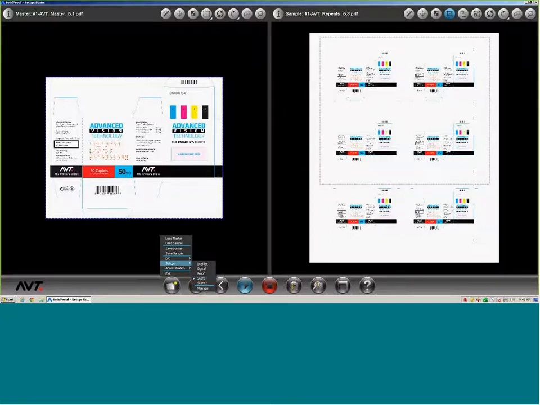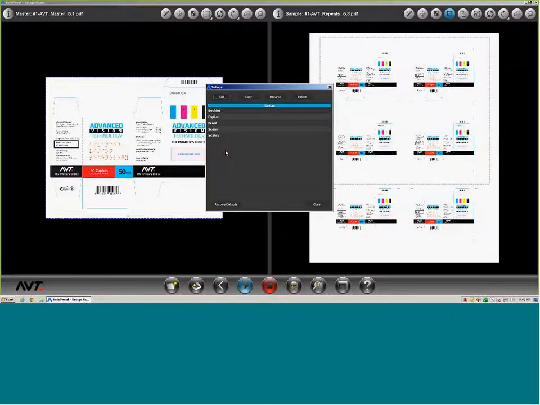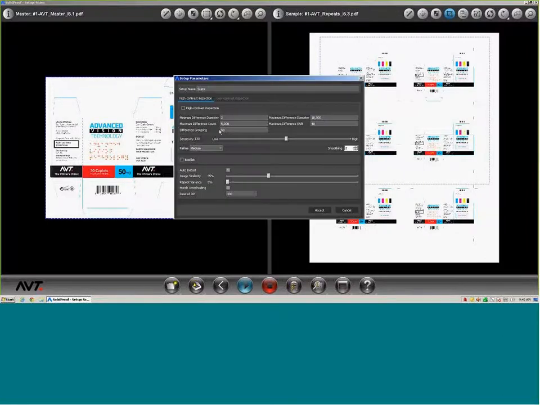Got it. Okay, and then under the setups, we can create new setups if necessary, depending on the samples. And inside one there are parameters. I don't expect you to know this, but if you want, I can go through it. It's just in terms of what it looks for in inspection.